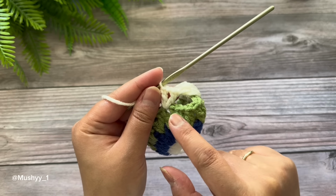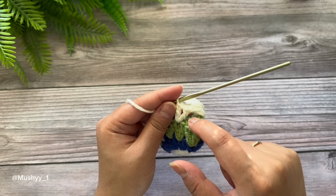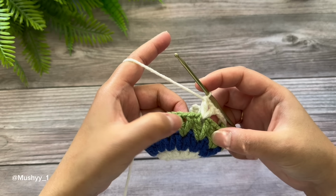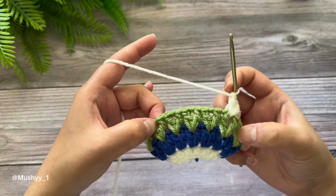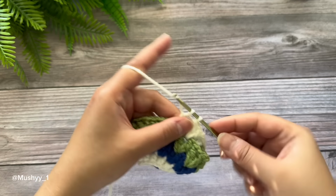We have skipped the next 2 V stitches and the reason why I have skipped this is because we are going to work sleeves from this space. That's the reason I have skipped these 2 V stitches. Now I'm going to work 1 V stitch in each of the next 4 chain 1 spaces. So let's work 1 V stitch into this next stitch, which is our second V stitch.